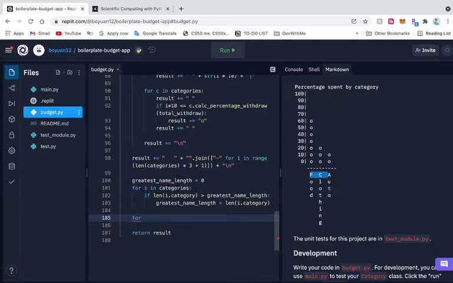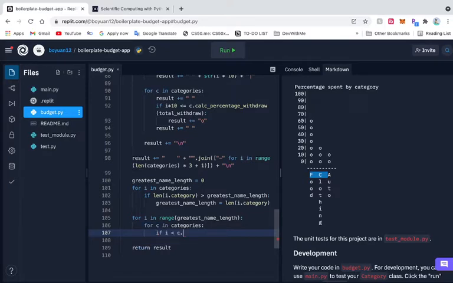Actually, there needs to be one more space here. Alright, so here I can say for i in range of greatest name list, i less than, proceed in categories, if i less than c dot length c dot category.